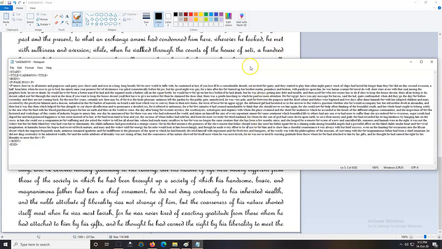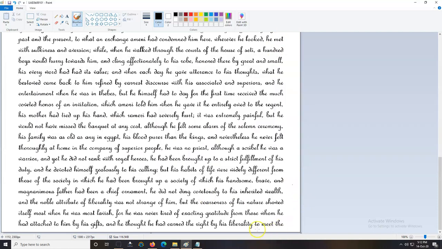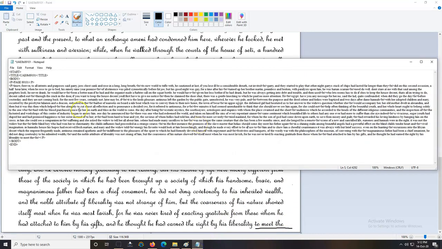Like that, you have to type all the lines. Once you finish the full page, here the last line ends with "made the". So this is the end of the image. At the end of the line, you have to use that break and close that paragraph. After closing that paragraph, you have to close the body tag as well, and finally type the closing html tag.